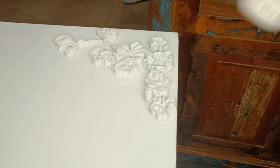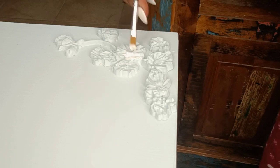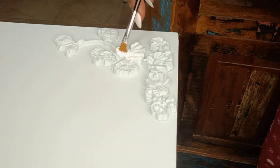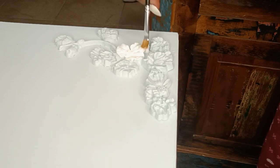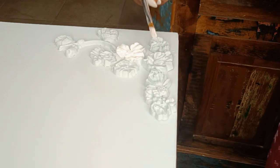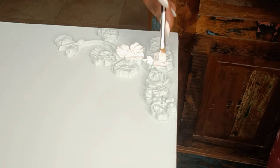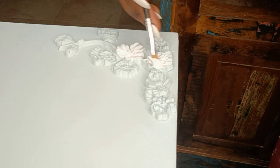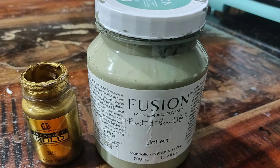I had this white chalk paint on hand, and at this point I'm still not 100% sure what I wanted to do with these flowers. I just started painting and most of the time my brush guides me, and it did the same thing this time. I was going to do kind of a true cherry blossom look with a white flower with the pink inside, but then I decided I don't have to do that — I'm going to go my own way and just let my paintbrush guide me. So I pulled out all the paints I had on hand and came up with something unique and original to me.